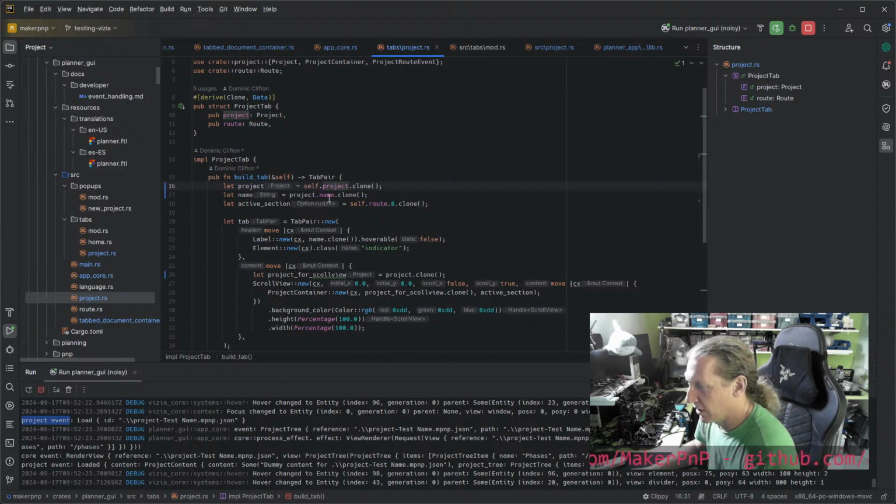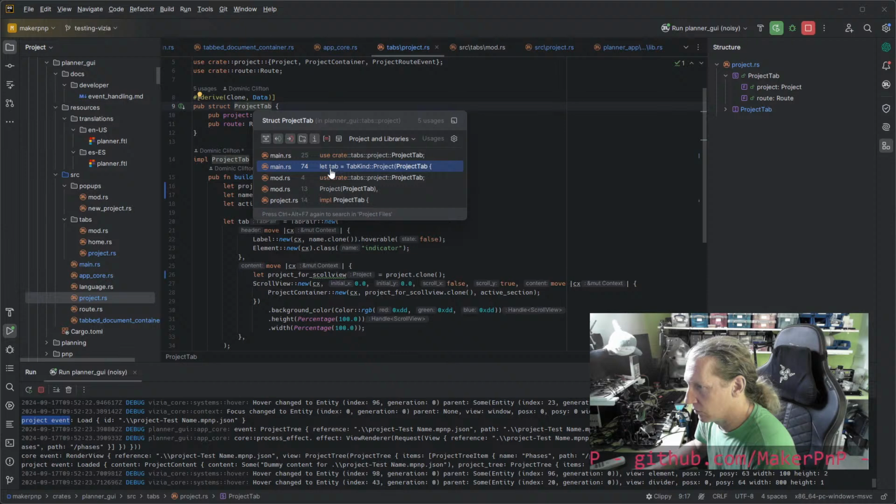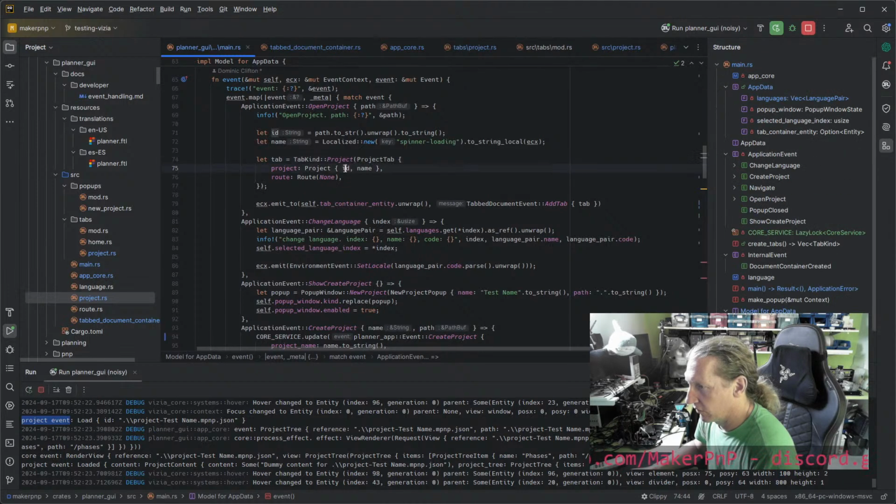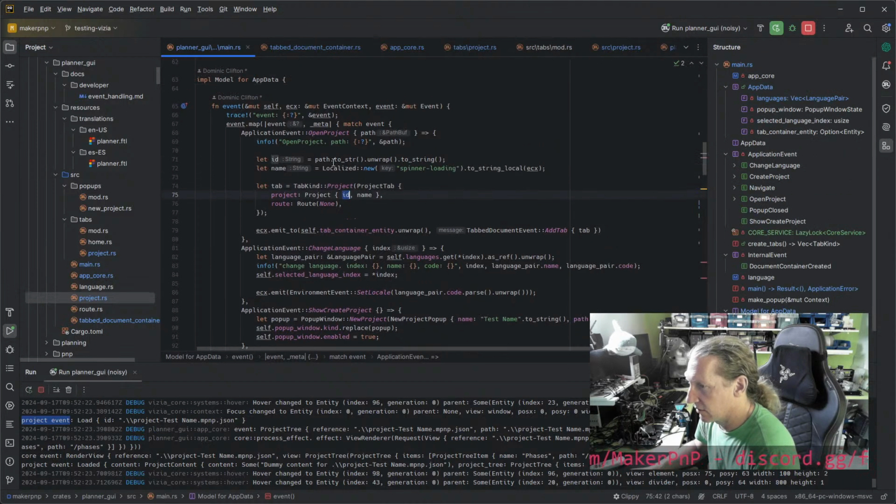So the tab kind is built somewhere. This one. So we've got this ID, and we're doing it like that.